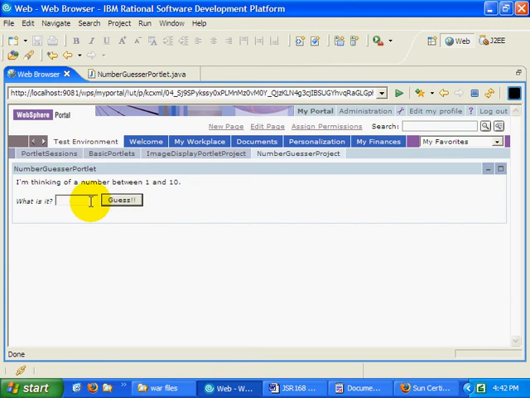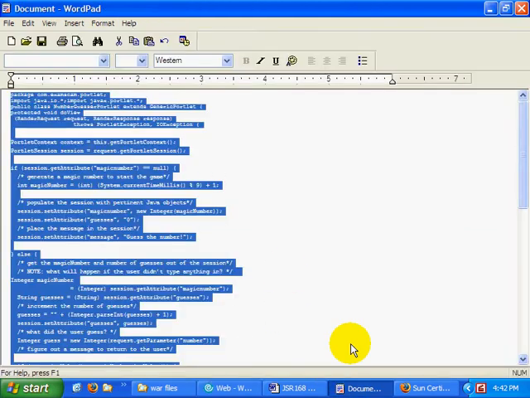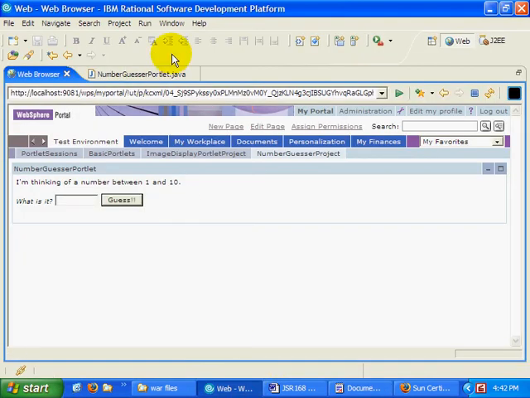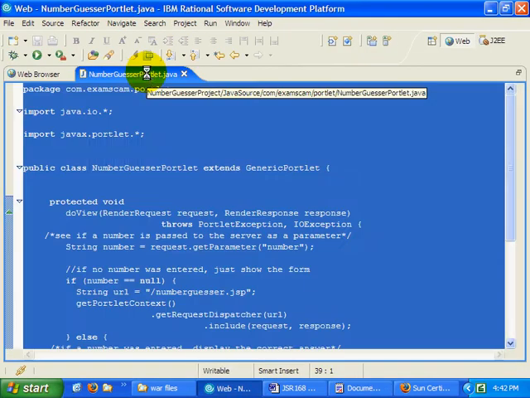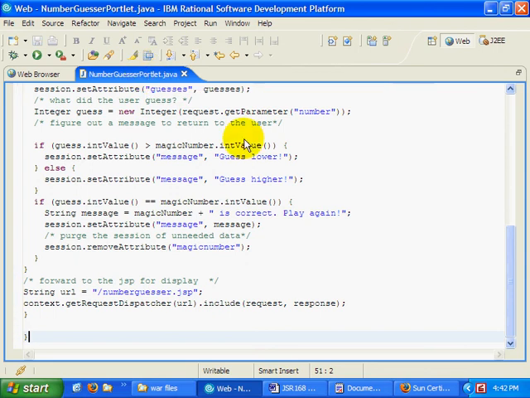What I'd like to do is improve this so that I can keep guessing at a magic number, and a magic number can be generated randomly. And when I guess the correct number, it gives me a message. And if I have to guess higher or lower, it provides some feedback to me. So I've actually got some code from my book. I like to use the code from my book just to make sure that it all compiles and works properly.